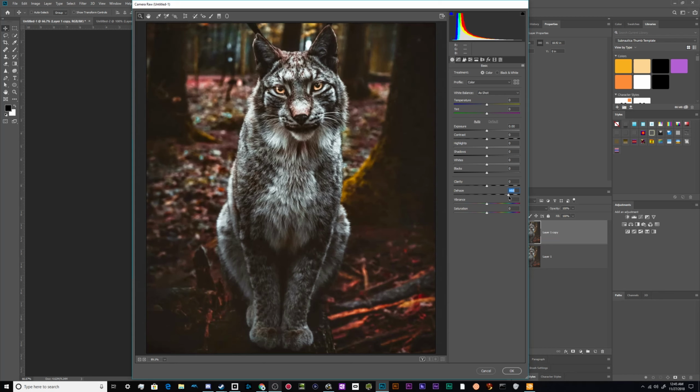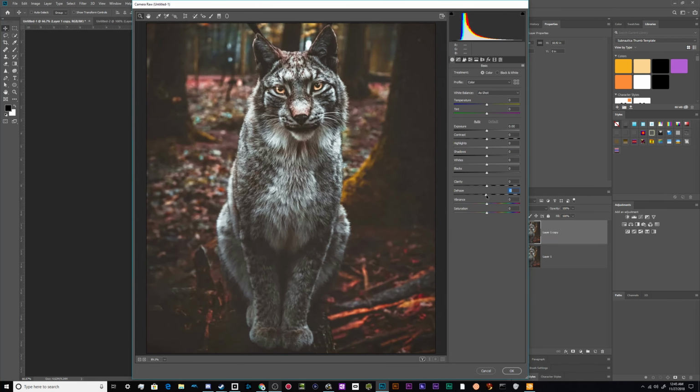And really what the Dehaze tool is, it's trying to remove fog from a picture, like actual real physical world fog. But it tends to remove things like lack of contrast because it uses contrast and a couple of other highlighting tools to remove fog from an image, which is just kind of like a gray point in the image.